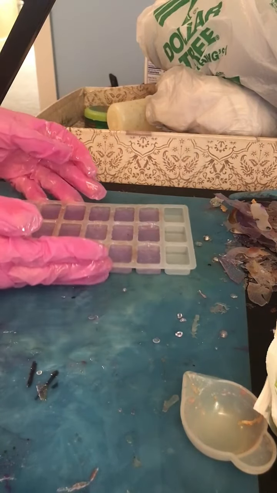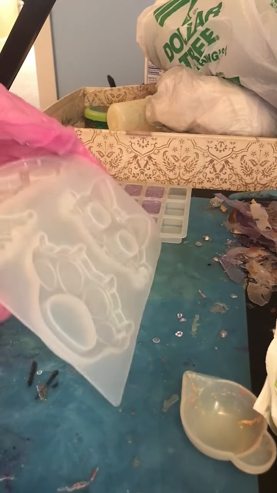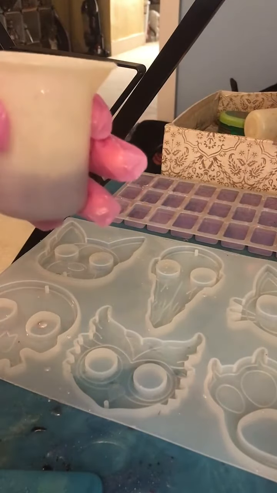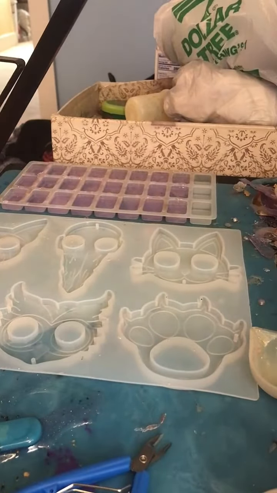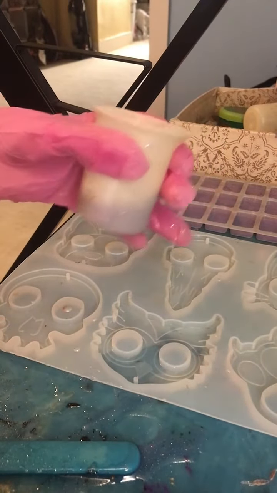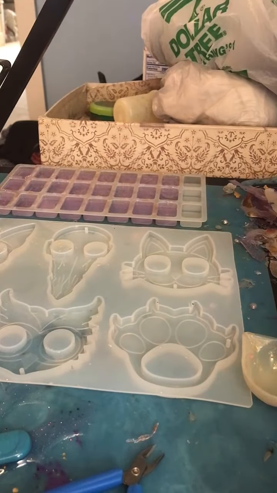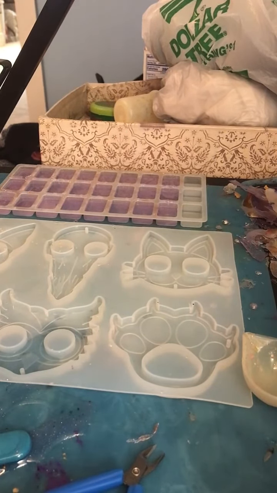Alright, so yeah. Gonna move that over to the side. Let's see. Which of our little friends do we think should be in the purple glitter mix? We've got a skull, dog, raven head, owl head, paw print, and cat. Which one should get the leftover resin? Owl? Everybody okay with it going into the owl? Yeah, sounds good. Okay.